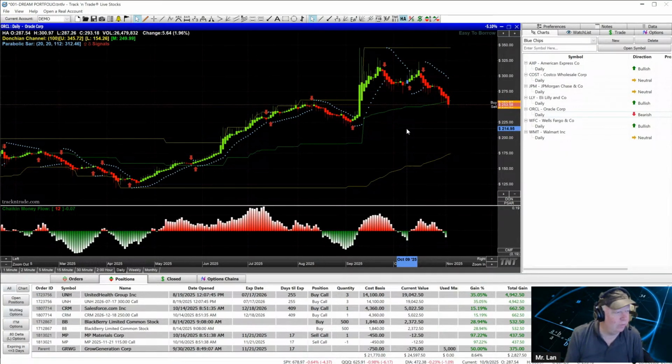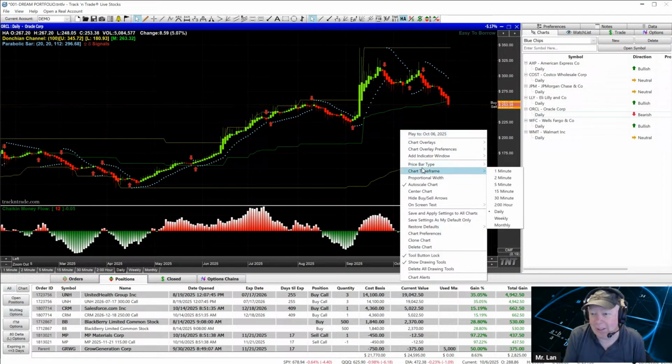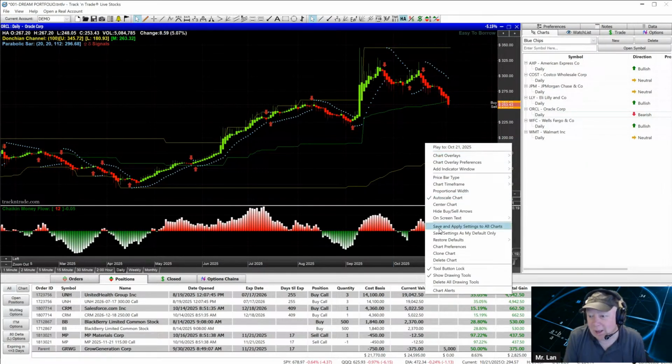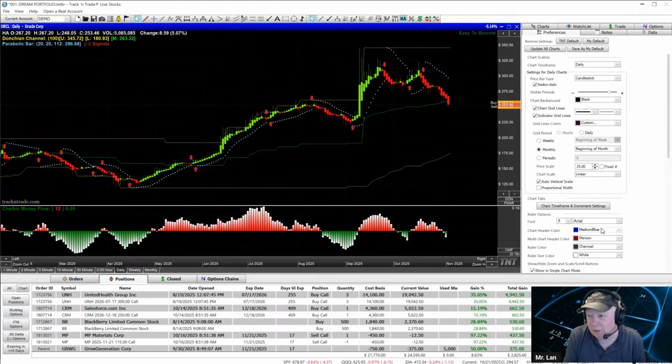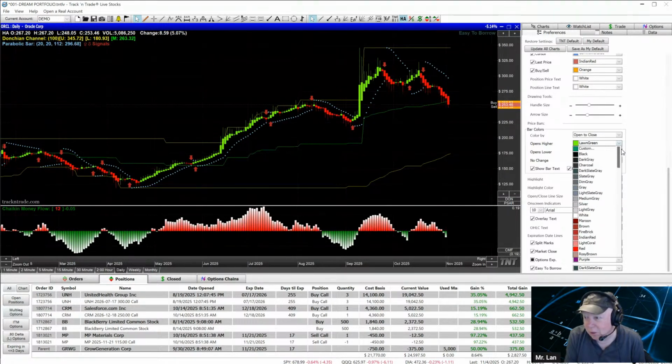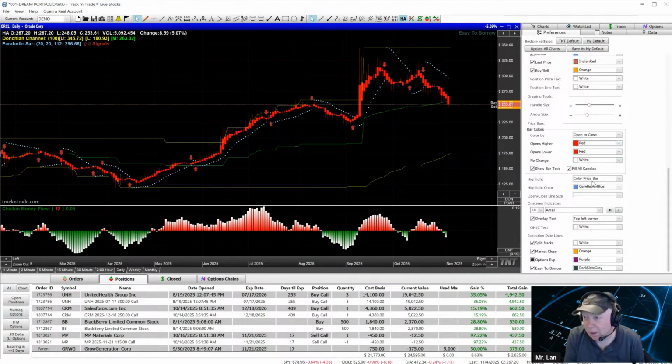So Jay says, what if I did that? Well, we can do that, and you can see what it would look like just for fun. You can try some of that stuff. So let's come in here to the chart preferences. We're going to slide down to the color coding of the bars. And so if they open higher right there, that's green. We're going to change that one. Jay says change that one to red. Okay, so we're going to change that one to red. Can you do that? Yeah, sure, you can do whatever you want. You're in charge. Where's red? Oh, there it is. And then we'll make this one green.